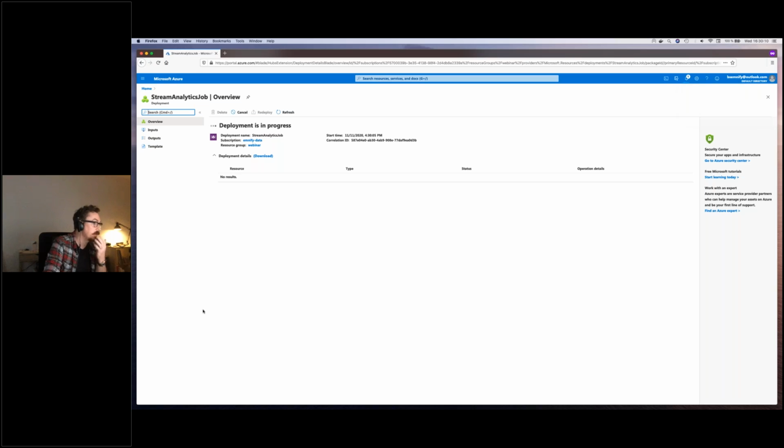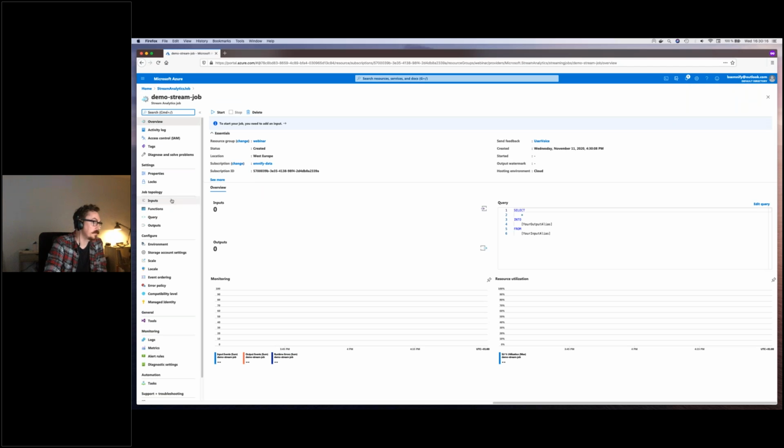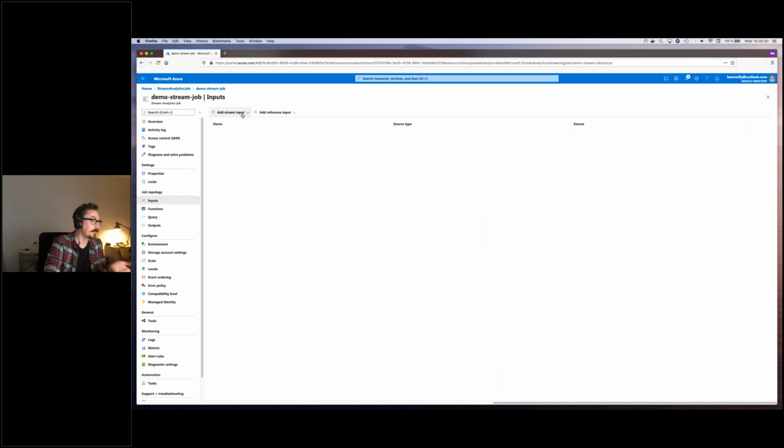This is typically quite quick to create the stream analytics job, and we can take a look at what's happening. So here again, the main part to take a look at is this inputs section, the query, which is what will actually be running on the data, and the output. So for our input, that's where we can specify the event hub.